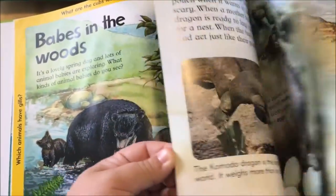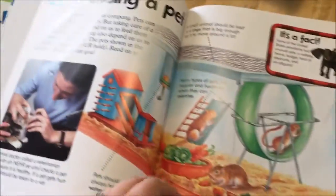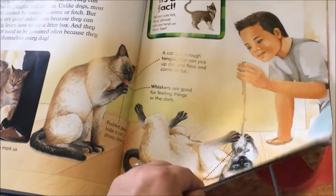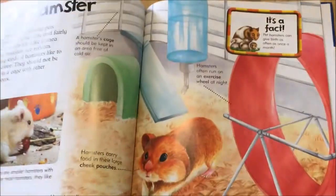The 'Animal Babies' book covers bears, possums, frogs, and fish, with a mix of illustrated and actual photographs. The kids really love non-fiction books with lots of colorful pictures — especially my daughter, who asks questions about everything. The 'World of Pets' book is really cute; it starts out with choosing a pet, discusses different topics to think about before getting one, and then covers each type of pet and what you'll need if you decide to adopt it.